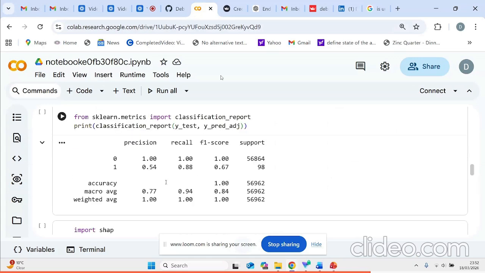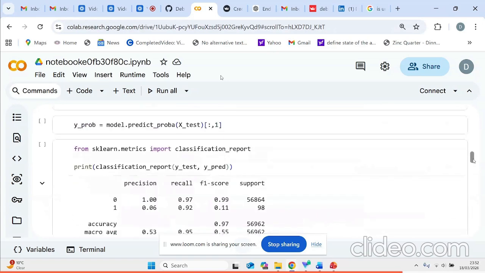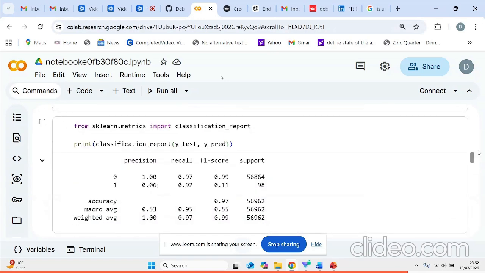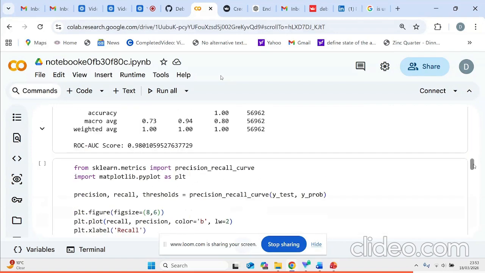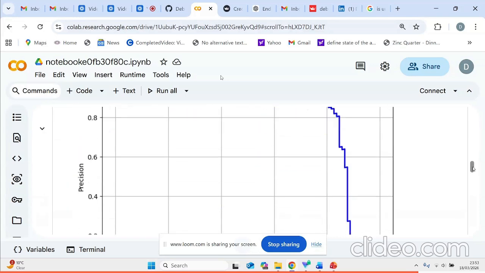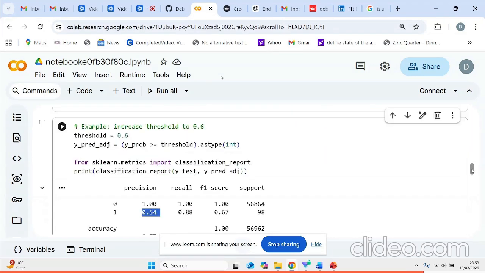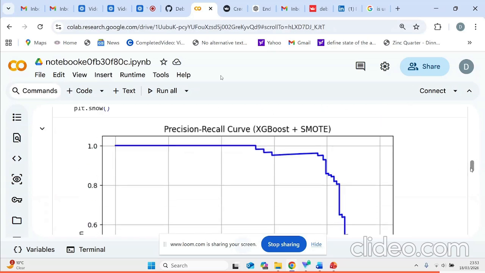As you can see, our recall for fraudulent transactions is 0.88, which is one of the most perfect results. And the precision is 0.54. We increased the precision from 0.06 to 0.54 through the usage of the synthetic minority oversampling technique and the precision-recall curve which we used over here.